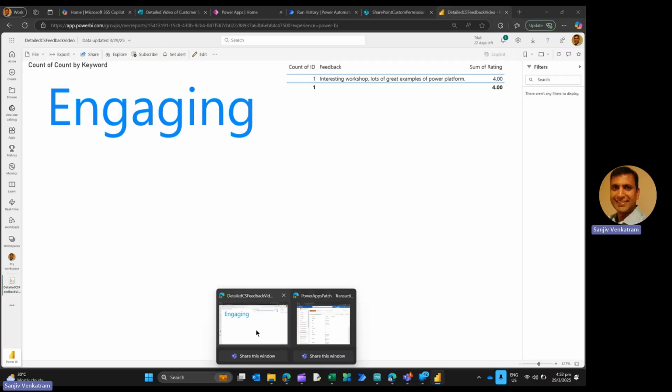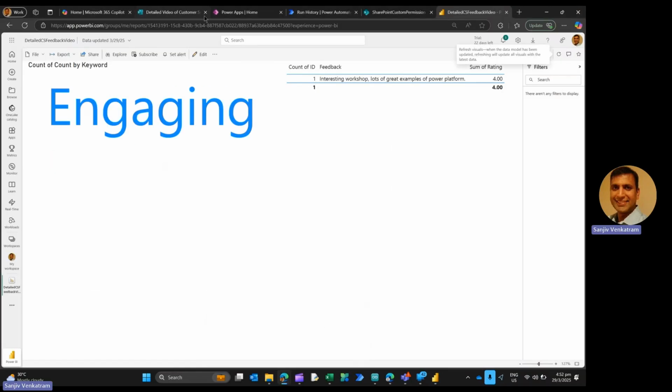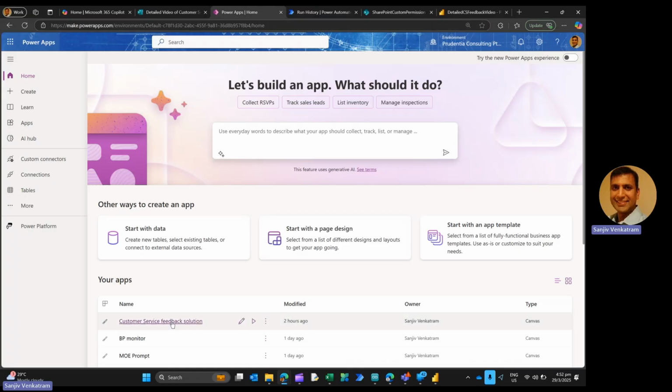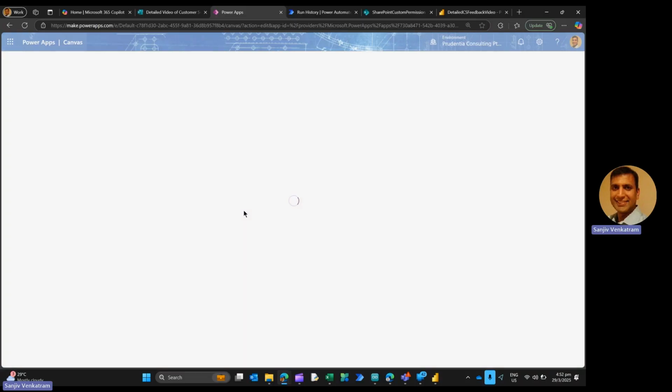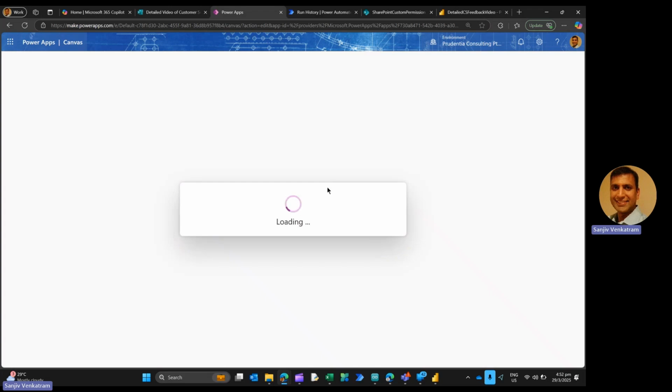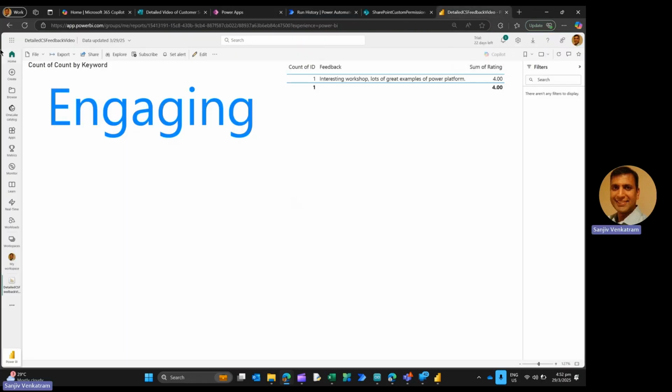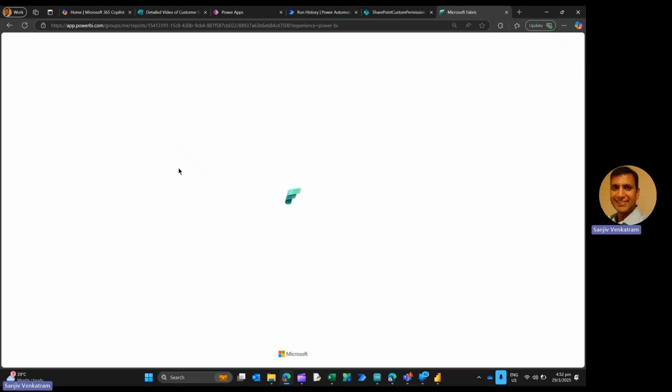So if I go back to my Power Apps here, and then if I go to this one here that I just did earlier, you will notice here, this is actually on a real survey for a customer. You will actually see it takes a minute or so for this to load. And while it does it, let me actually refresh the screen as well again to see if it has actually captured the output properly.